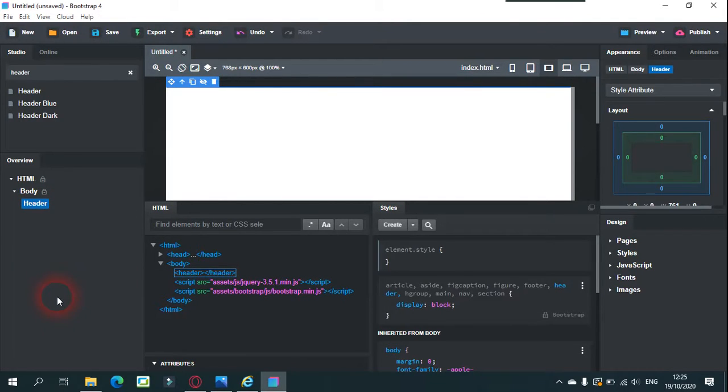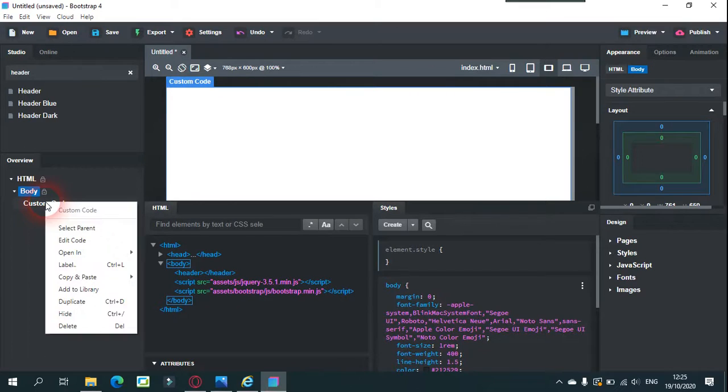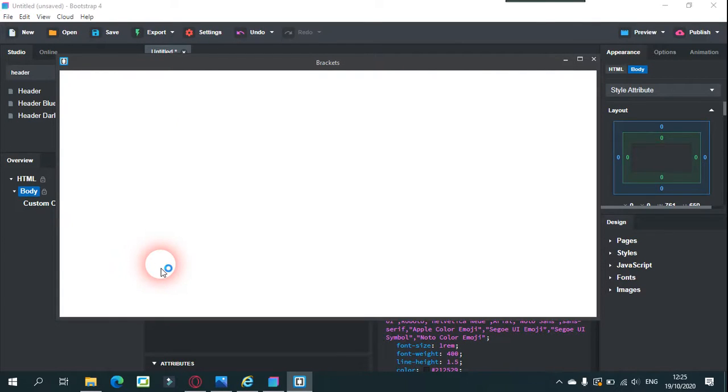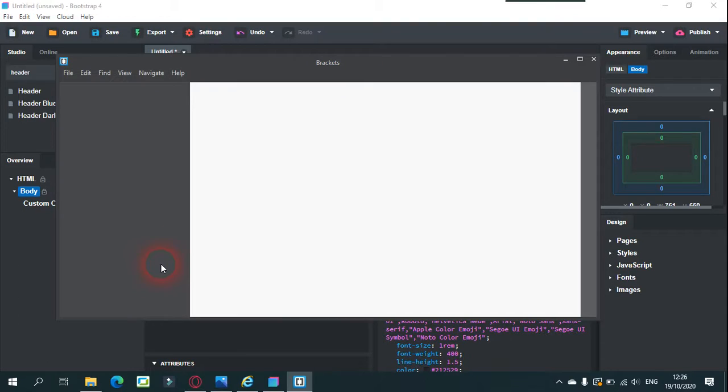So convert to HTML like I usually do if you follow the channel, where it says custom code. And we can open with an external editor, and we're going to do this with Brackets. Brackets is probably my favourite popular editor. It does have bugs and all sorts, and I don't think it's been updated for probably over a year now, which is disappointing, especially from Adobe.